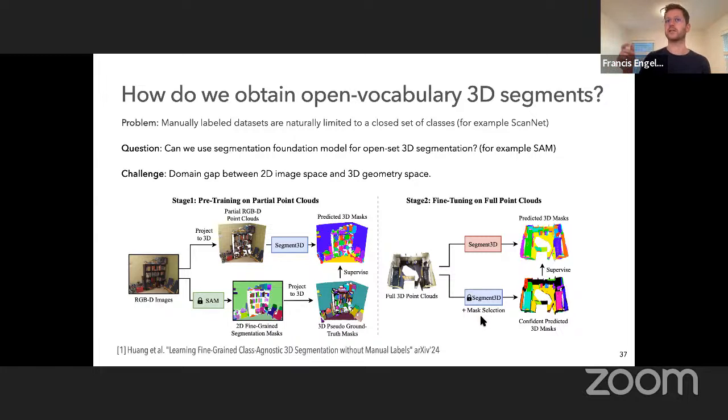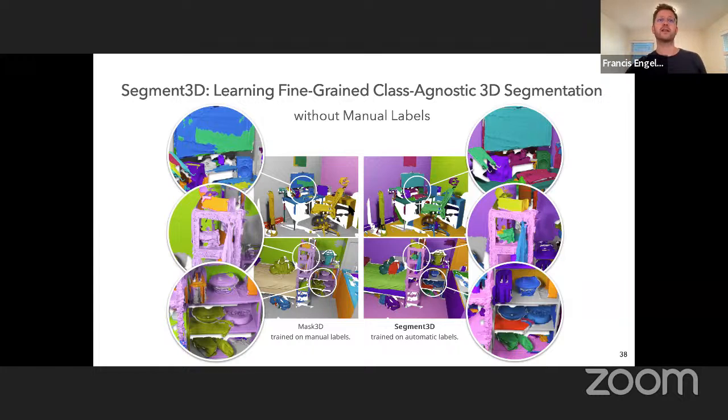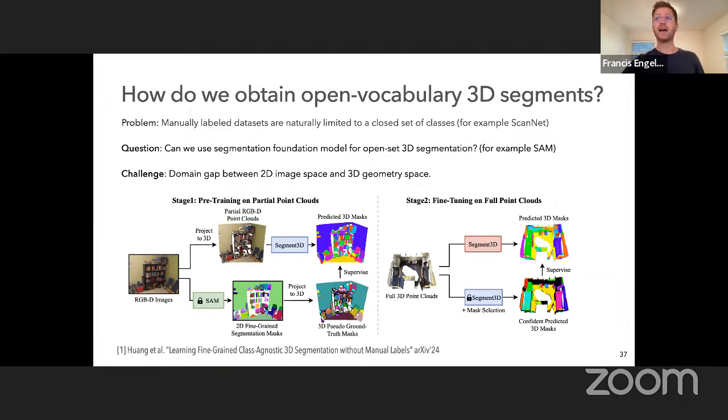For each mask we can compute a confidence score, and we select the most confident masks in 3D space to use as a supervision signal for fine-tuning our model on full 3D point clouds. It works surprisingly well. And one of the key advantages is that, if you think about it, we don't need any kind of manual annotations. That is, I think, a huge advantage.